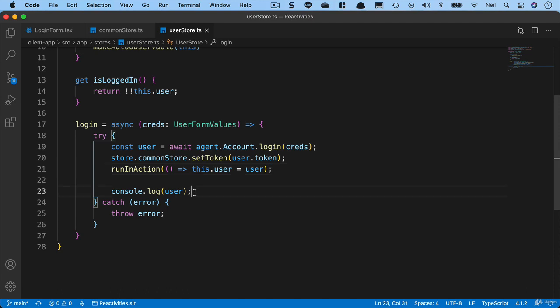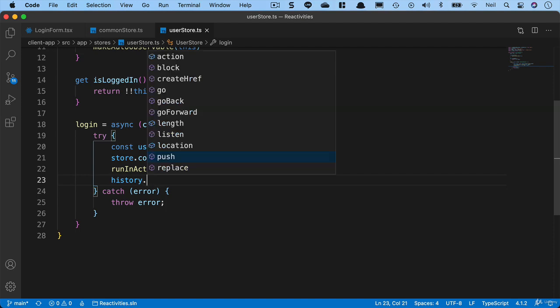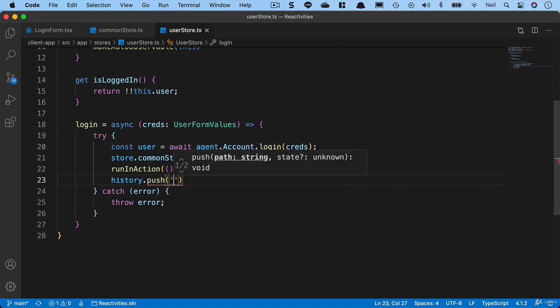And what we'll also do is we'll push the user to a new location after they've successfully logged in. So what we'll do is we'll get access to our history, and we need to bring this in from our index.tsx. So make sure you get the right one, rather than one of these other history objects. We need this one. And then we can say history.push, and we can say /activities.